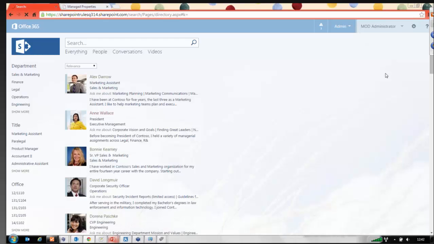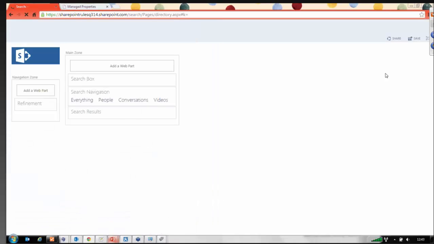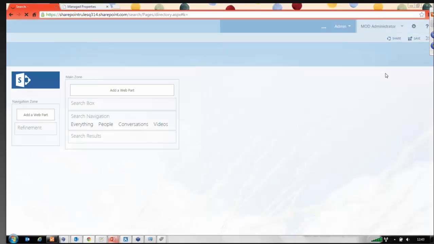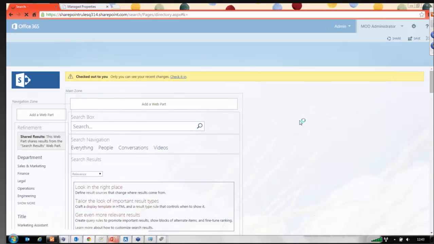Now the customization is not actually done on the page. We're going to be doing it somewhere else, but I want to show you where to locate these files. If you've done any work with the content search web part or even the content query web part where you've customized the display templates, you'll be familiar with this process. It is a little bit different than what we have in 2010 since we didn't have search HTML search templates.